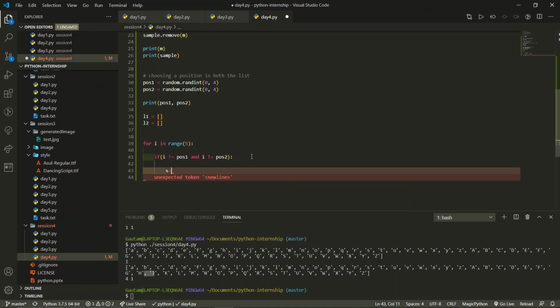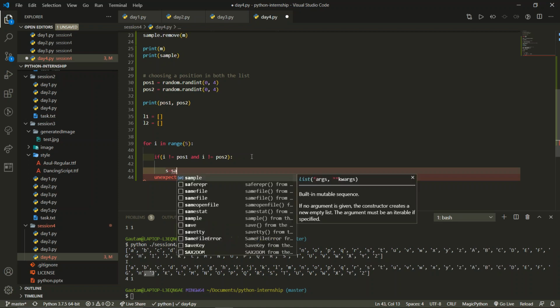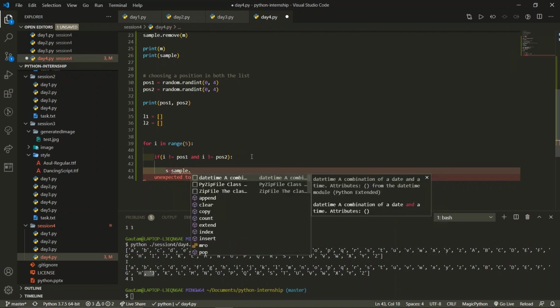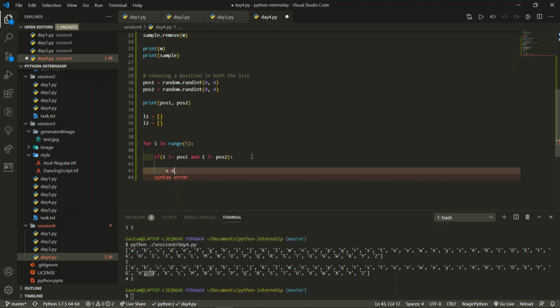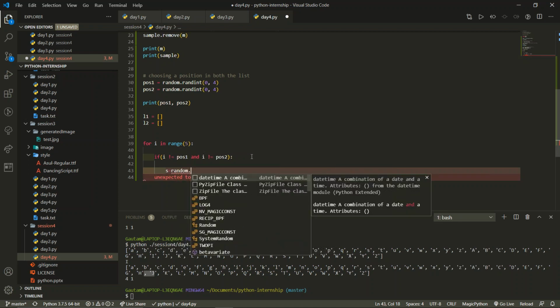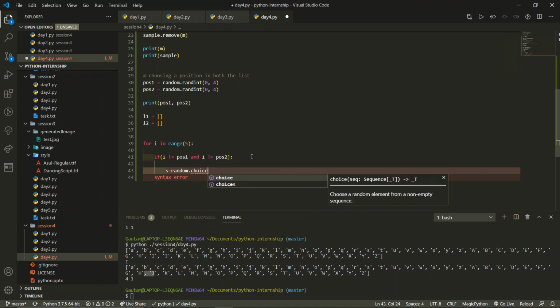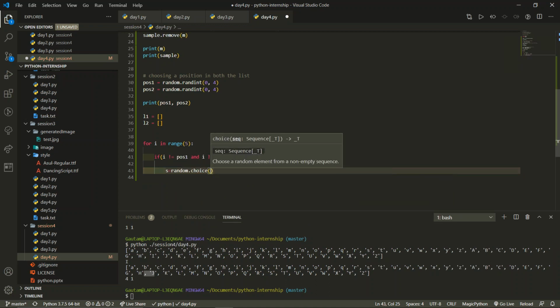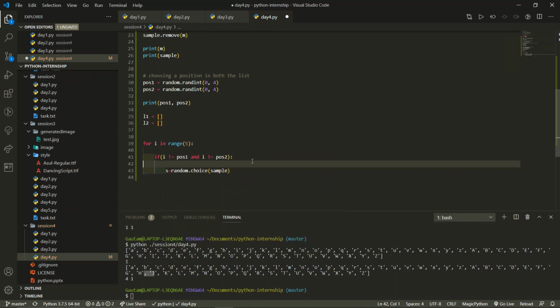So let s be the variable where we will store the chosen sample, and we're going to choose the sample using random.choice from sample.